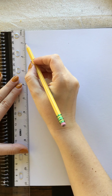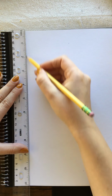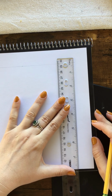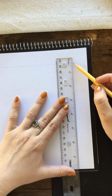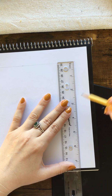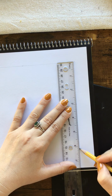Okay, so I'm lining up my ruler, and again, I'm not going to push down very hard. I'm just going to create a very soft line, a very light line, just to mark where my border is. Remember, we can always go back over that line later and make it darker if we need to. I'm going to flip my paper over, and I'm going to put my ruler on the dot that I made, my little dash. And I'm not going to go to the very edge of the paper. I'm going to start from where my line is. So that line that I created on the side, I'm going to line my ruler up with that. Make sure it is on the dash, and from that line, I'm going to move it over.